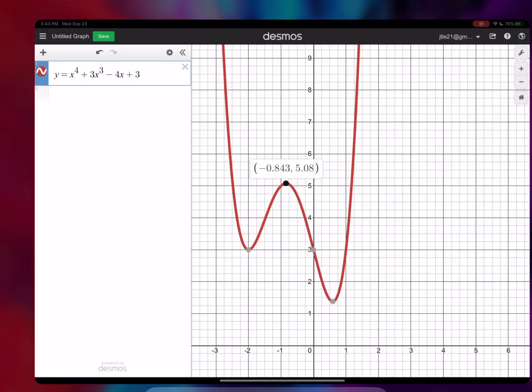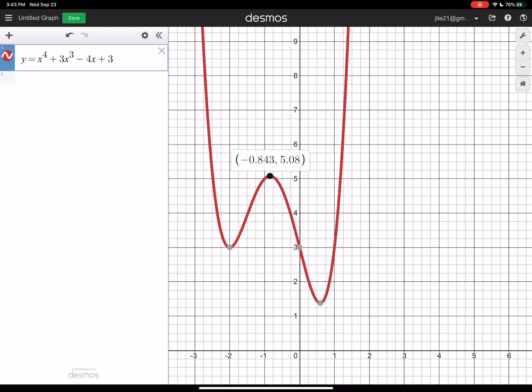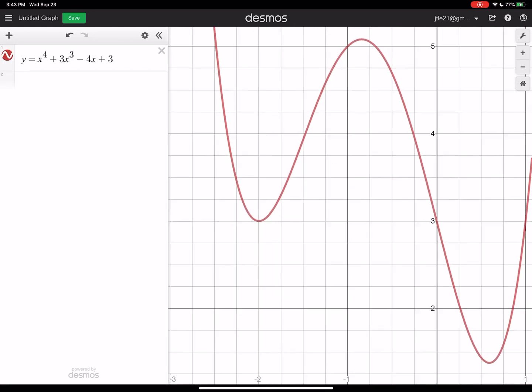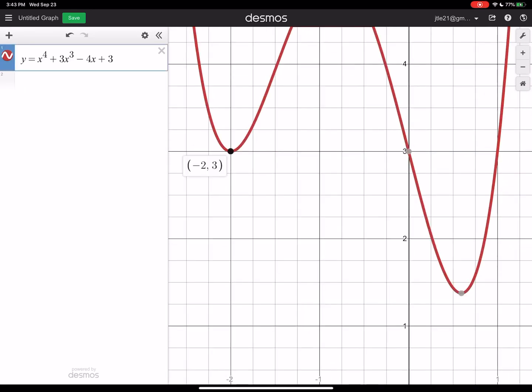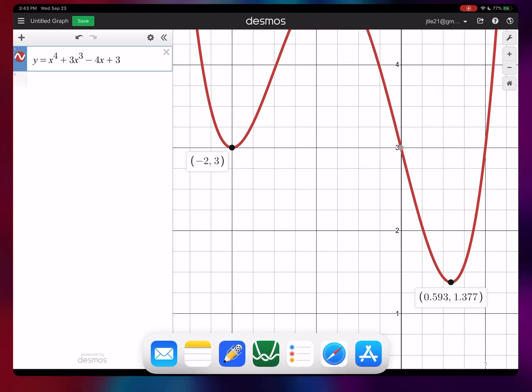Did we have any local minimums? Okay, and if so, how many? So here, we actually have 2. Okay, you could have multiple local extremas because of the word local. If you're only looking at a certain area, you could actually have multiple ones. So in this case, there's one at negative 2, comma 3 right here. And there's actually another one right down here. So we're just going to write that down.